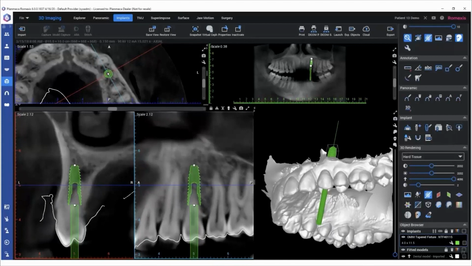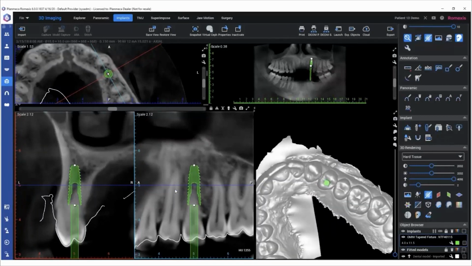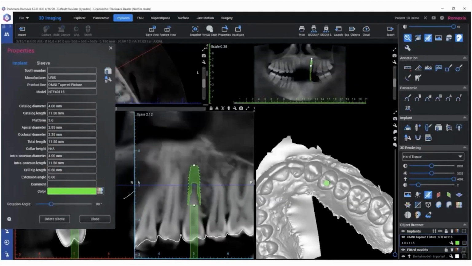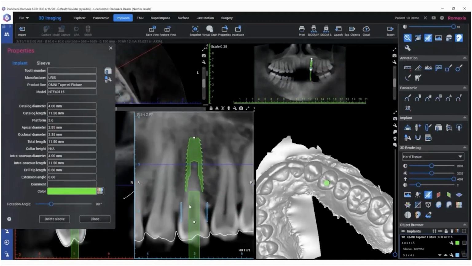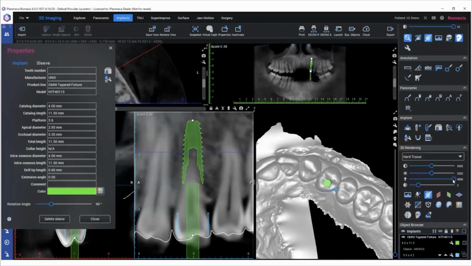Before, how did we do immediates? Well, you know, back in the Stone Age, literally, we would digitize a stone model where we've manually cut off the tooth from the model so that we could create a surgical guide, right? And here we go. We're going to add our sleeve. We're going to set our drill length. But now, after we stop doing that, we would take these STL images of the intraoral scan and we would move those into maybe a third-party software system and digitally erase the tooth, right? Melt the tooth away, using Mesh Mixer and things like that a lot for that process. We don't have to do that anymore.